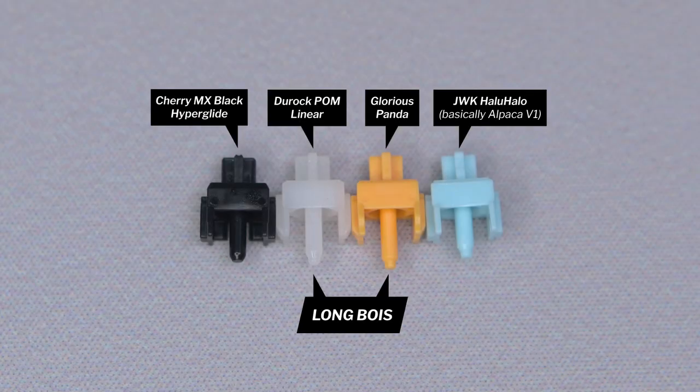I was still not satisfied with the spacebar here, so I tried using the Epsi modded Duroc V2 stabs from my KBD67 Lite's spacebar. This is when I realized that the unpleasant spacebar sound was just due to the long stems of the Glorious Pandas and the Duroc palms hitting their bottom housings. It's a loud bottom out and it's amplified on the spacebar.